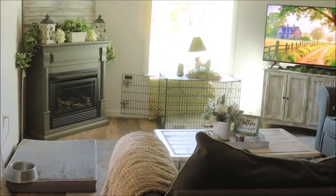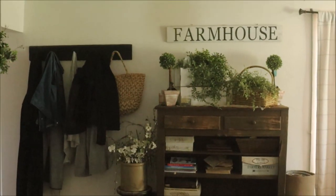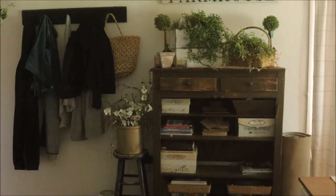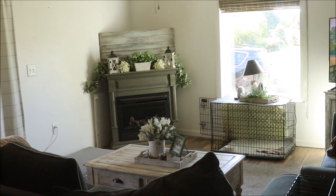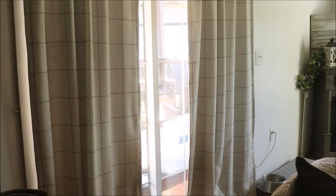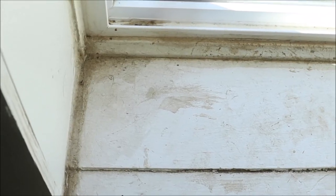Now, I was running a little bit behind because of the harvest. Harvest was kind of late this year, so I'm a little behind, but I'm ready now to devote some time to indoors and getting things clean. So here are some sneak peeks of the room before I start cleaning and start doing some decorating at the end. Late is better than never.